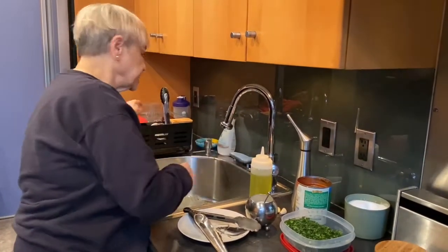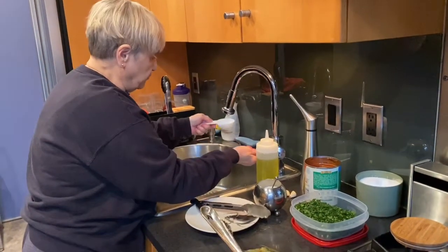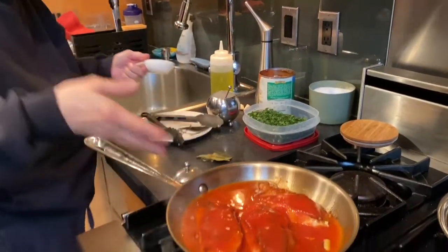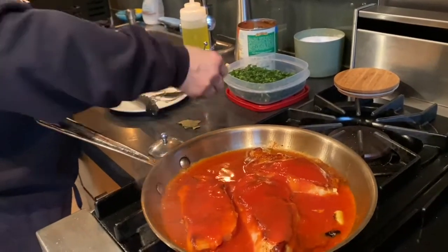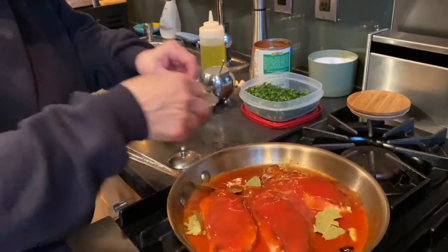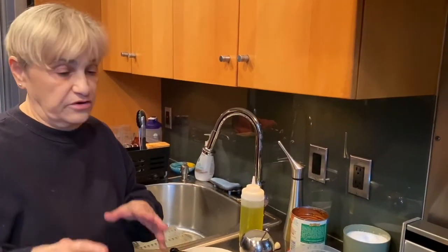I always like to thin it out with just a pinch of water — I feel like it helps to braise it better. You can see it's not covering the meat, it's three-quarters of the way up. In this dish you need bay leaf — dried bay leaf, I don't have any fresh. Summer comes in and my friend goes to her shore home and brings me fresh ones she's grown. They're so beautiful.